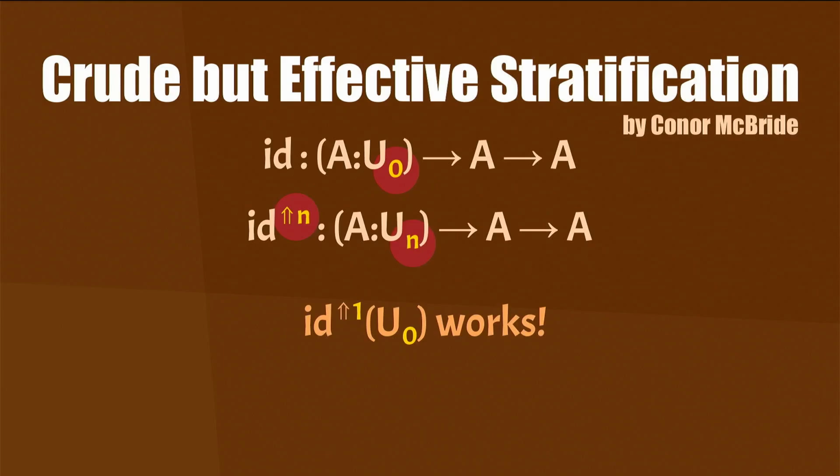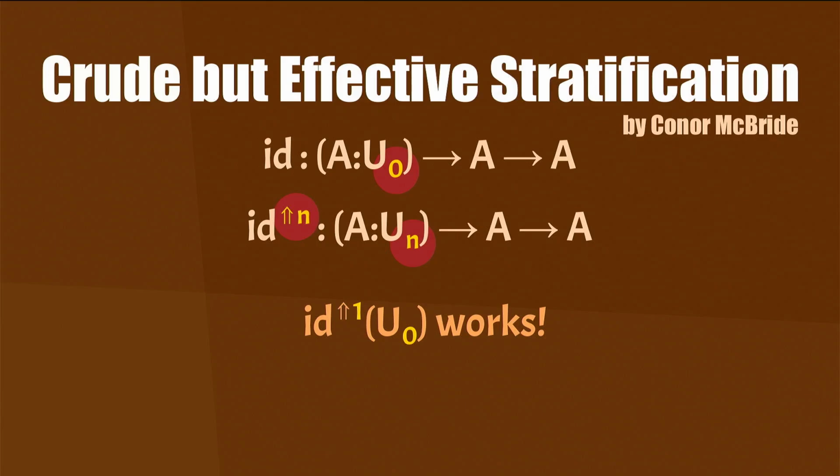All right, so what exactly is this magical design? Well, you start with the ID. You always start with the lowest level universe, U naught. So you write out the identity function for U naught, and you have that. And whenever you want the identity function to deal with a larger universe or some type that is not in this U naught, you just bump it up.